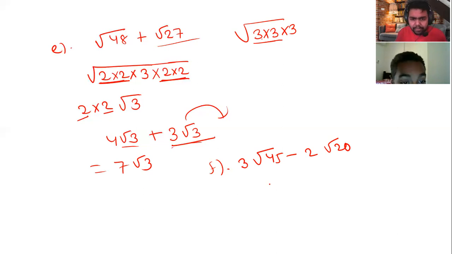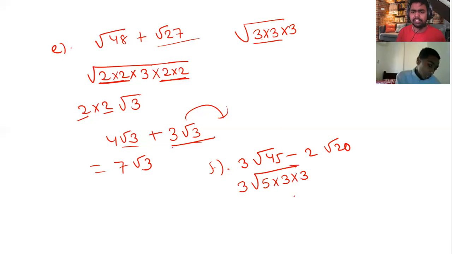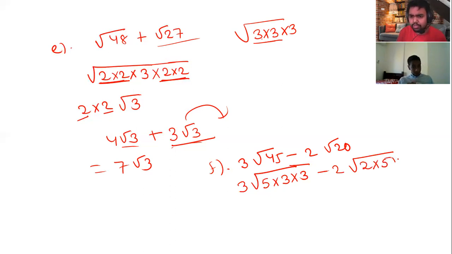Okay, here like this. So here we have root 45. Try to understand how we can break 45. Tell me, can I break 5 threes are 15 and 15 threes are 45 like this? This is 45. This could be broken like that. How can I break 20? I can break 20 as 2 5s are 10 times 2 like that. Can I break like that?